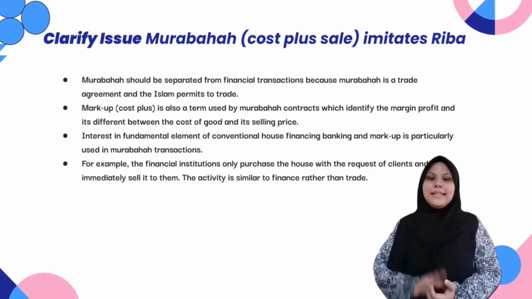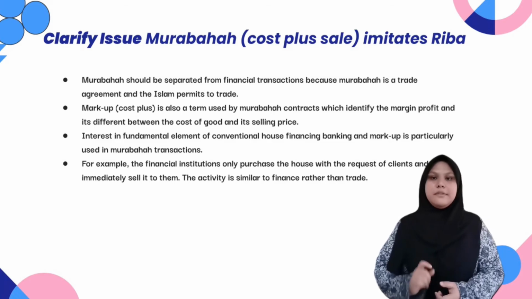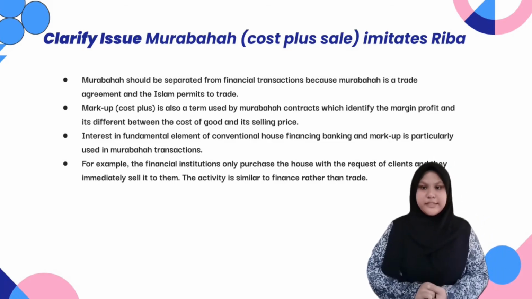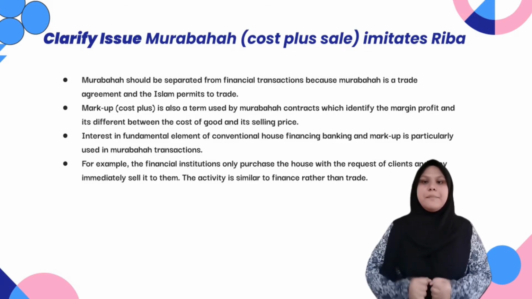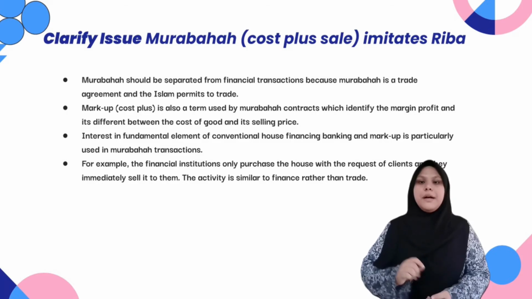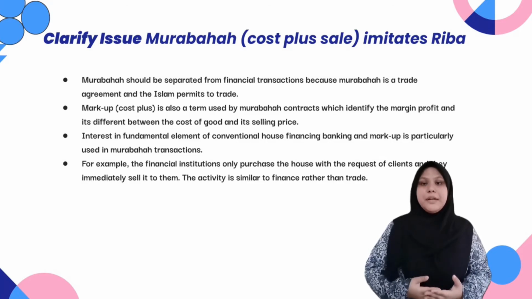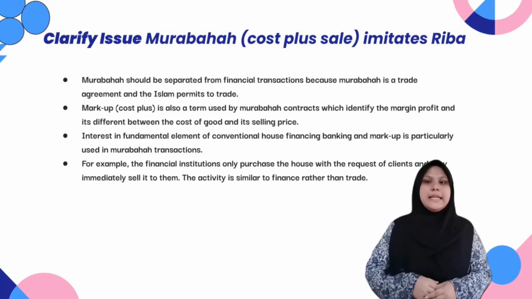Okay, the last method is to clarify the issue: murabaha, cost plus sale, imitates riba. Murabaha should be separated from the financial transaction because murabaha is a trade agreement and there is a permit to trade. Markup or cost plus is also a term used in the murabaha contract, which identifies the margin, the profit, and its difference between the cost of goods and its selling price.